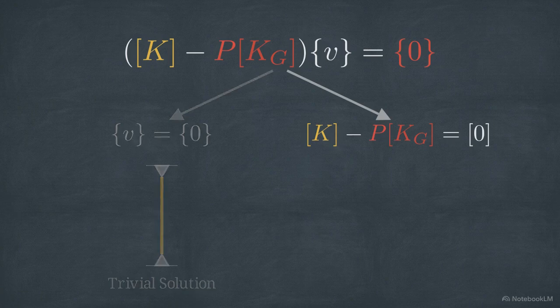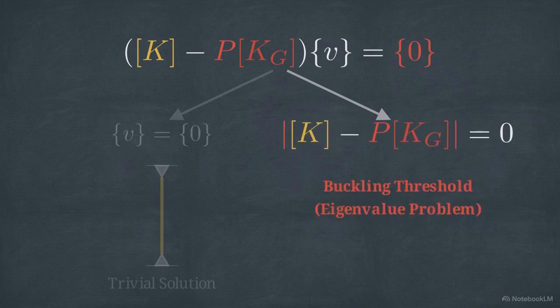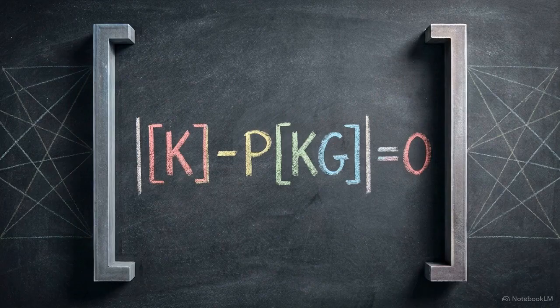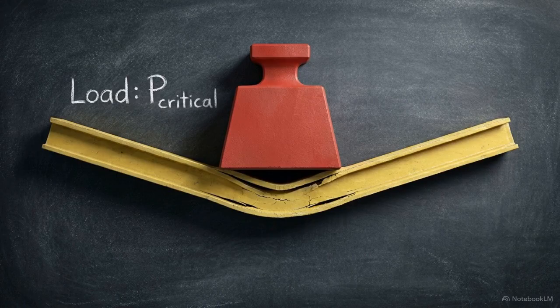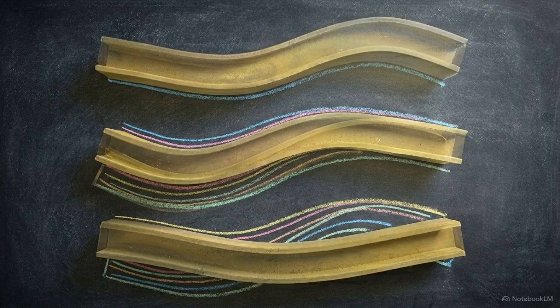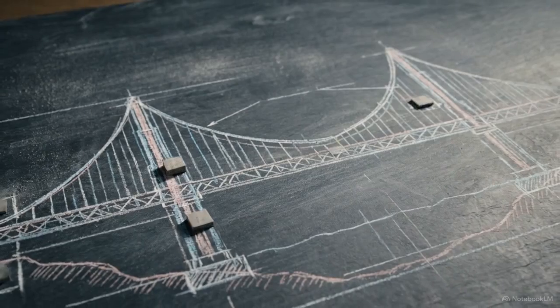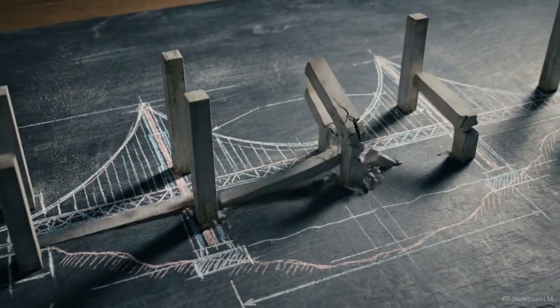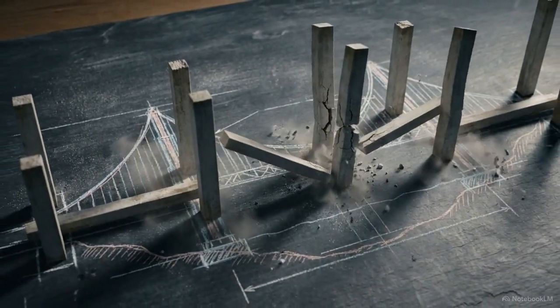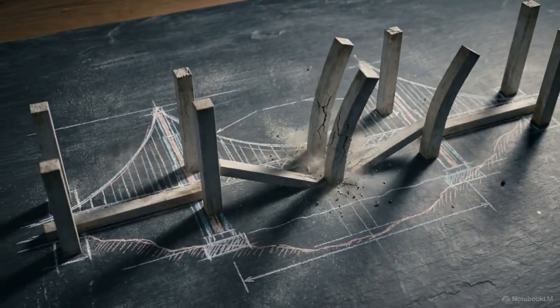Physical buckling occurs at the moment the determinant of the combined matrix system reaches 0. This formula defines a classic eigenvalue problem. The resulting eigenvalues give us the specific critical loads that will cause the column to fail. The associated eigenvectors tell us exactly what shape the column will take as it buckles. By incorporating the work of axial loads through Hamilton's principle, we expanded finite element analysis into a rigorous method for predicting structural collapse.